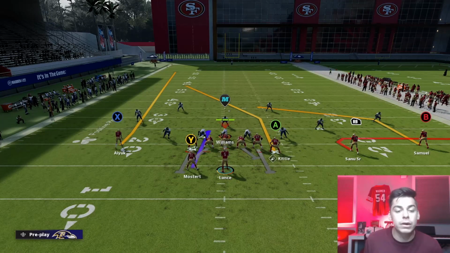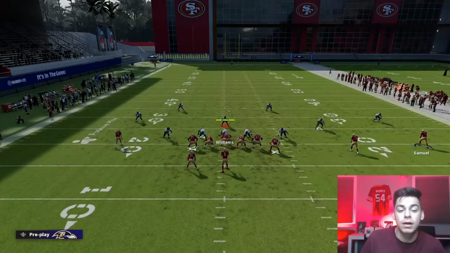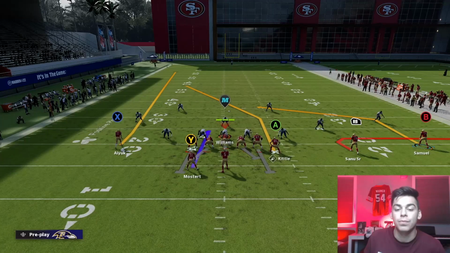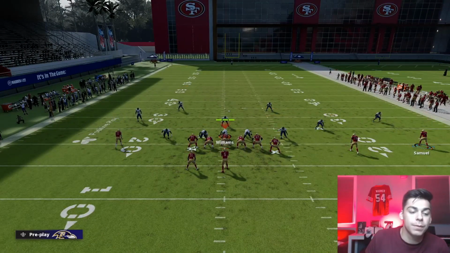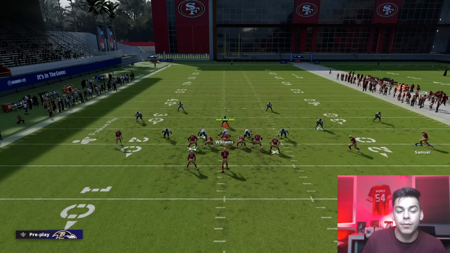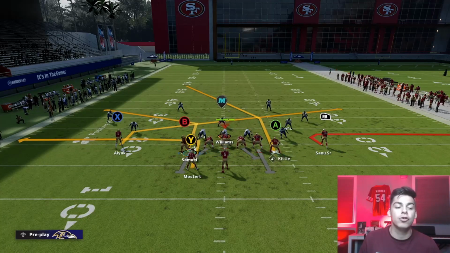But what we're going to do now is go over the main setups that I like here out of Pat slot out. One that I really like here is what we're going to do. We're going to put Ayuk here onto a slant. We're going to put Mostert onto an out route, and then we're going to motion over Debo Samuel. You have a bunch of high-low reads on the field. It's just a great concept.